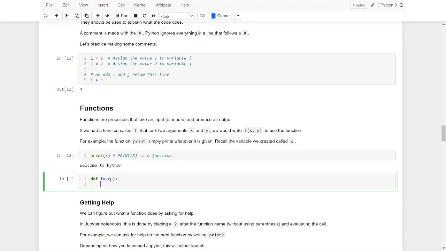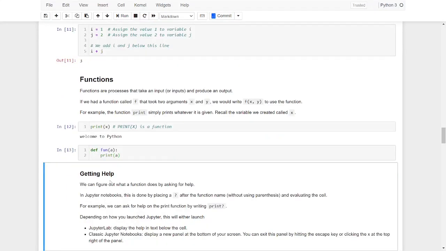The spacing in Python is very important. Now suppose you want to print the value of a. Just print the value of a. Now execute. Yes, it's pretty good.